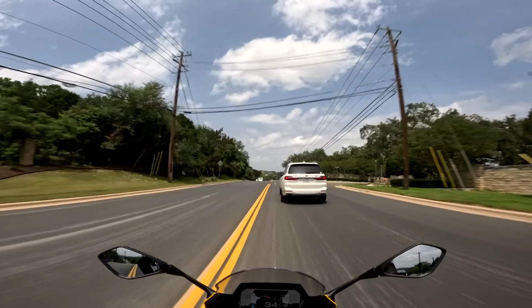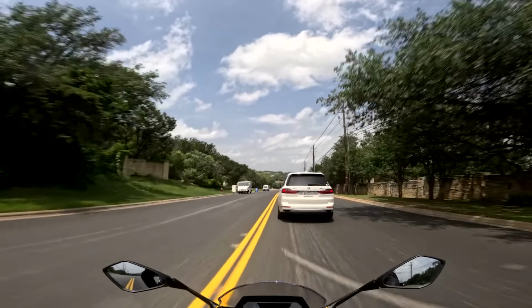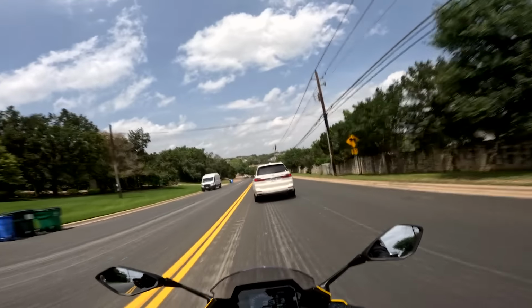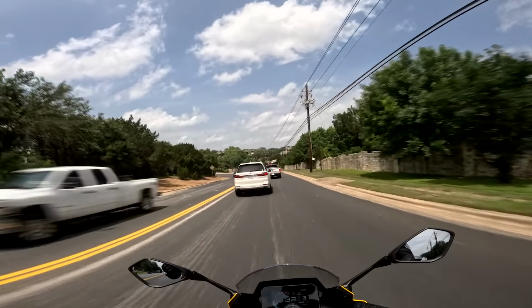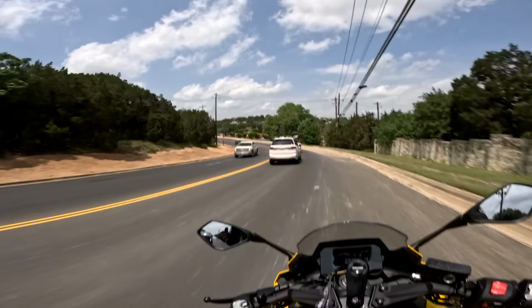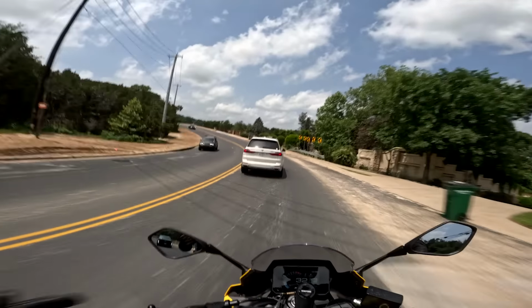But now see, we got the crest of a hill and you have bad visibility, and this guy is still just hogging up the left over here, making it almost impossible to pass. And so I think we're just going to chill. I think the best course of action here, because we got traffic coming the other way, is just going to be, look how wide this road is, guys. This is ridiculous. I got this car behind me that literally could just come up right behind me if need be.